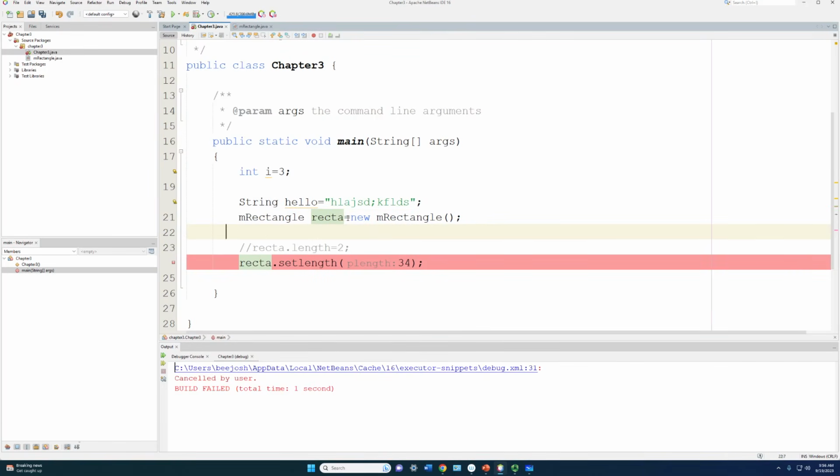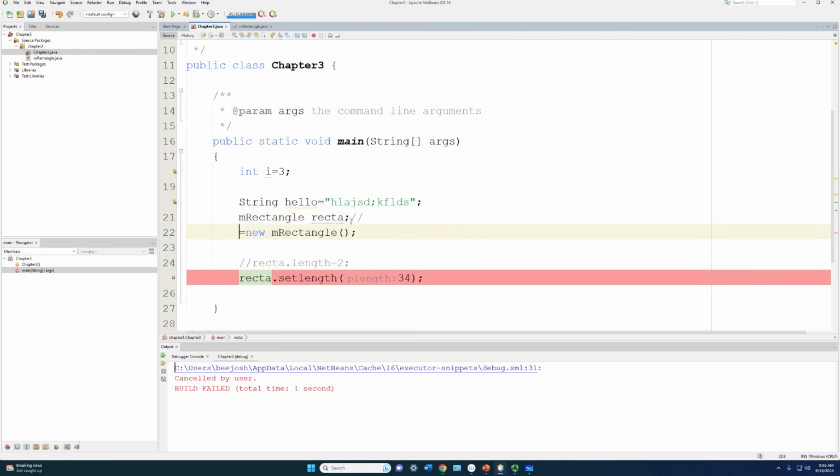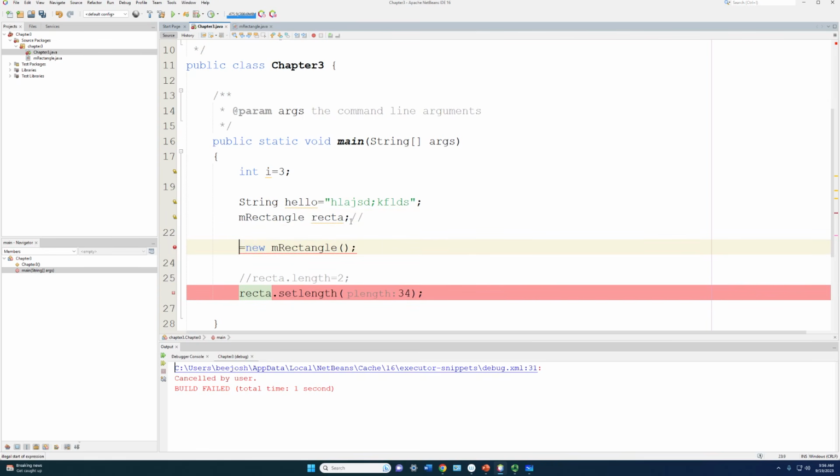Let's go back to this code and just talk about it here, because you don't have to say new right off the bat. You can just declare it initially. But this line of code, all it's doing is setting up the reference. So that is doing this part, setting up the 4-byte pointer called rect A. And let's say that it exists from 2000 to 2003 in your RAM.